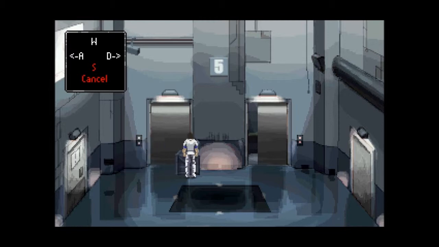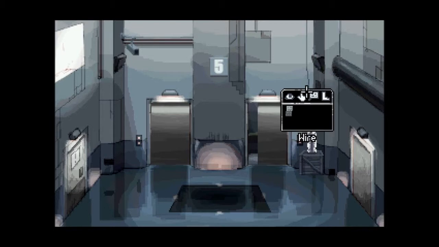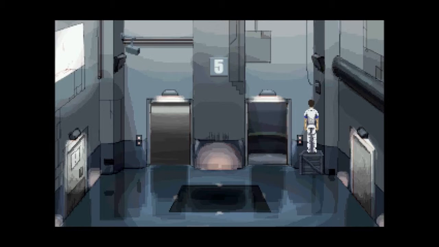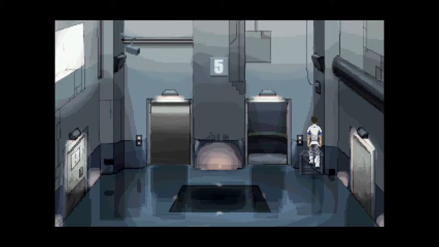Whee! Slippy slidey all over the place. Okay. Take a look at this wire. Got it. Thank you, Delta 6. I'll put in a word for you with the other instructors. Well, that's great. Thanks, the director. That's real nice of you, the director.